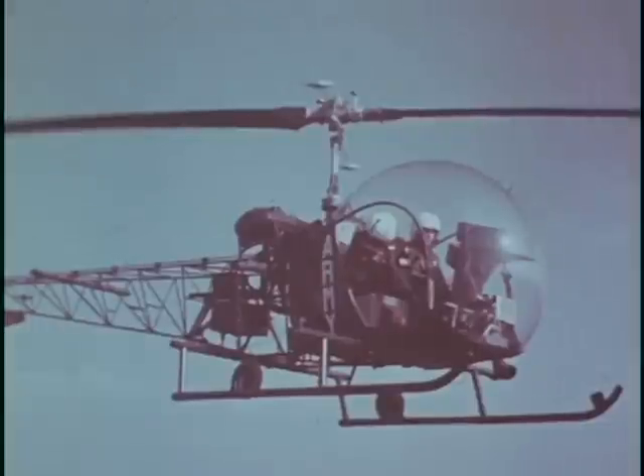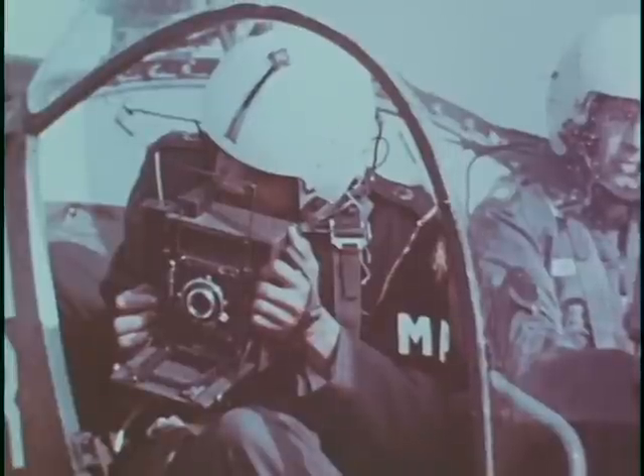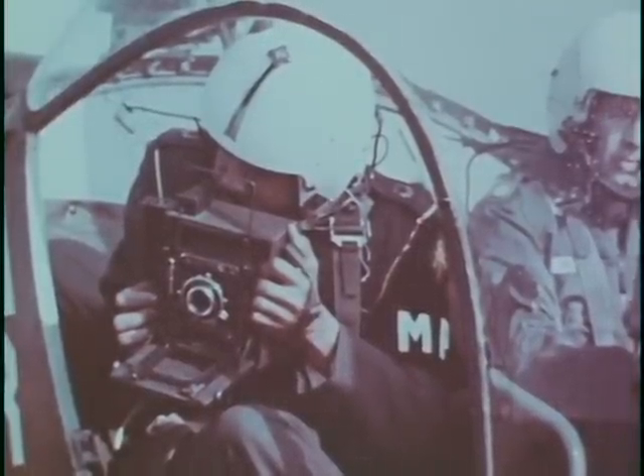This combination of motion and still picture photography is also of great value in the coverage of riots and disorders. Measures taken for the protection of key installations can be evaluated and improved with the aid of pictures. Shots taken from vantage points during the rioting provide an important record of the actions of the mob and its response to military police formation actions and tactics. Instigators and ringleaders can be identified with the aid of cameras. Aerial shots too are important for the discovery of situations on the ground, and any activity on rooftops obscured to observers and cameramen in the streets can be recorded from the air. The pictures taken during the event became a part of the official after-action report, and such a photographic pictorial record can often help eliminate a great deal of emotional controversy later.